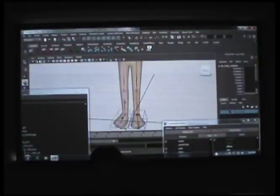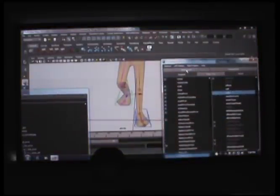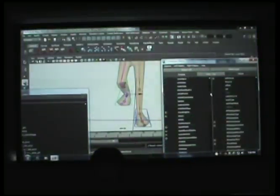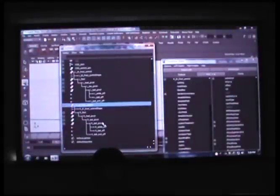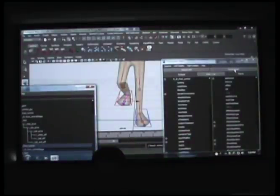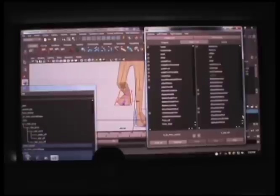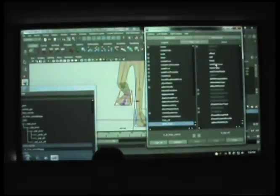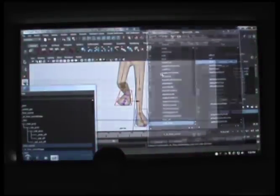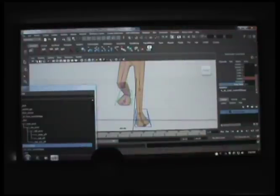Same thing with this leg. I want this to drive the twist there, so I'm going to reload left, which is going to put the right foot control there, and then I have to grab the right ball effector. I have the right side, so I have to reload right, and now I've got the right one there. Scroll down, knee twist to twist. Just test it, knee twist. Ooh, I grabbed the wrong thing, didn't I?